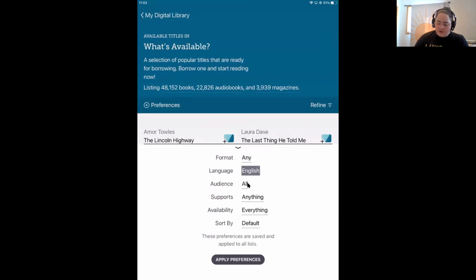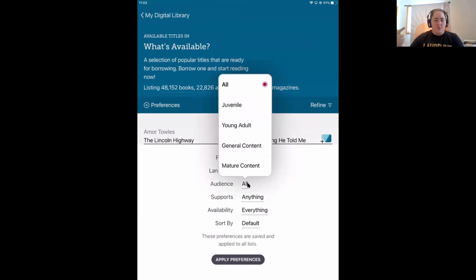Right now, when I'm looking for a book, I see juvenile, YA, general, and mature content. I point this one out for anyone who might have kids or grandkids or any kid in their life that has their own device and they want to use Libby.